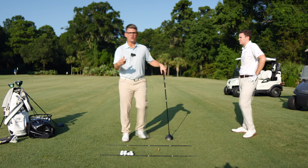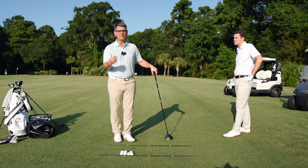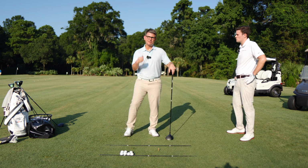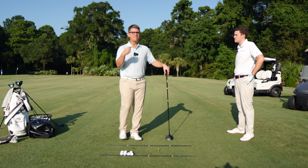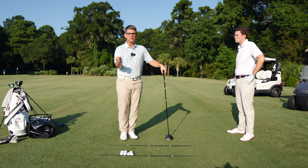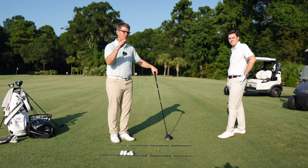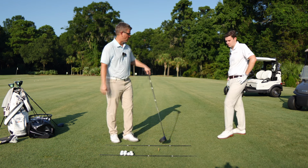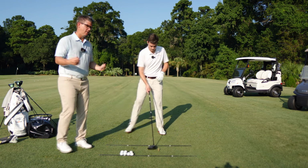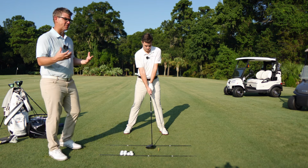This is that fancy term that a lot of you have probably heard us talk about in the past, parametric acceleration. There's a lot more that goes to that. But by holding the body back and releasing the club and letting all that tension come out of the hands and the arms, you're creating a rate of closure in the club face that's going to be manageable, but you're also starting to increase the angle of attack a little bit here. So you're not going to be hitting down on it as much. So what we're going to do now, bring Jace back in here, is make some reps where we go a little bit slow at first, 70 to 80% speed.